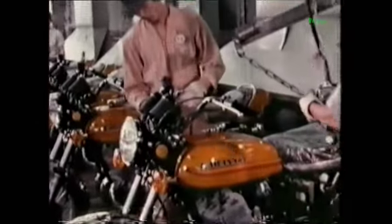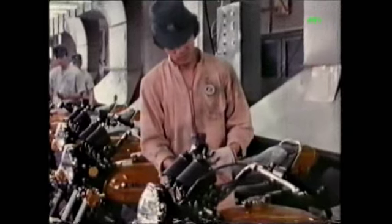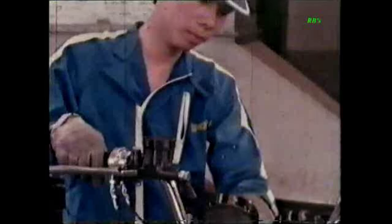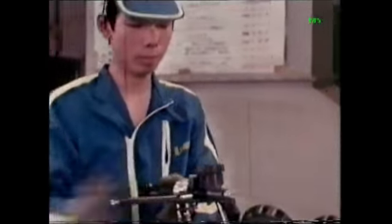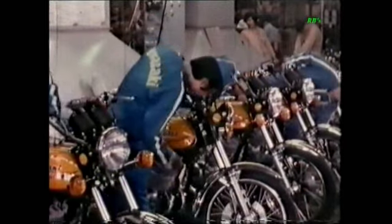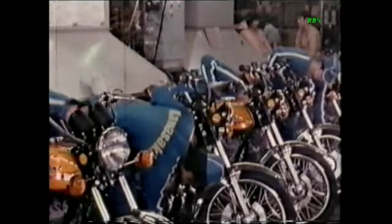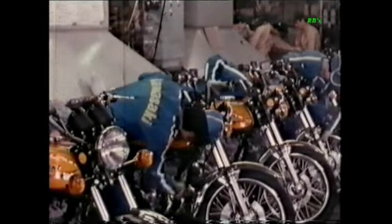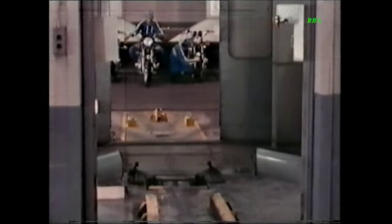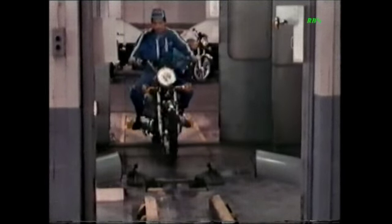The end of the production line, and the beginning of another series of inspections and quality control tests. All Kawasakis are roller tested and carefully checked out. Some are picked off the production line and track tested at high speed. It's not until the experienced factory riders, who are sensitive to everything from machine control, vibration, handling, comfort, to the correct operation of every switch and control, are fully satisfied that they finally give their okay.